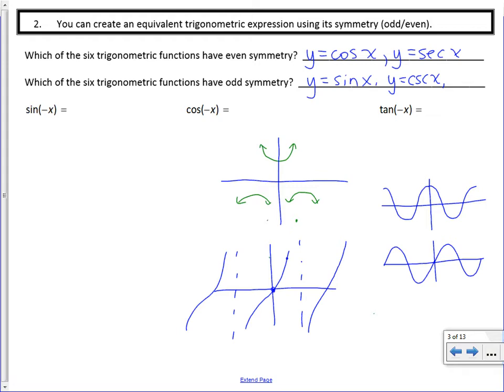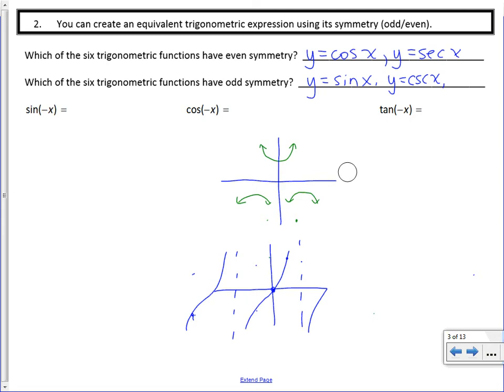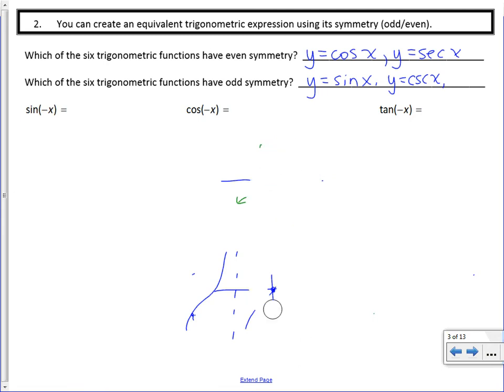A point here. Inverse? Or no? Point here. I know this. Okay, let me see if I can do this. Point here. This is way far away, so you go over here. The farthest away will be a double reflection. So it's odd. So tan x also has odd symmetry. Tan x has odd symmetry, so cotan x is also odd. That's the moral of the story here. So y equals tan x.